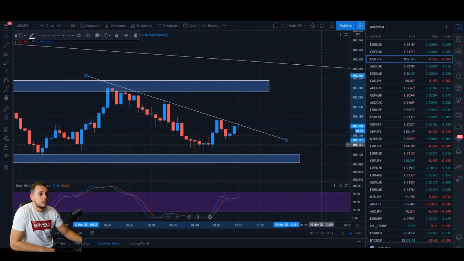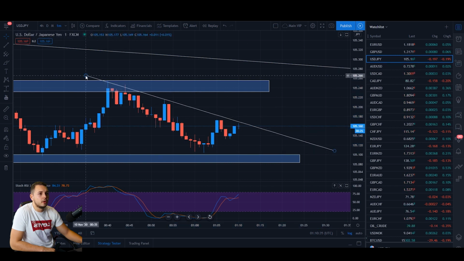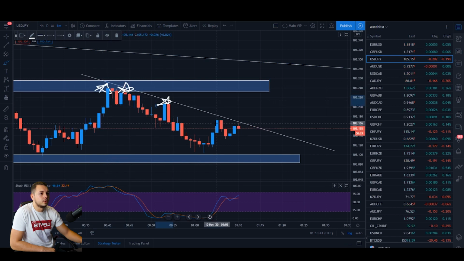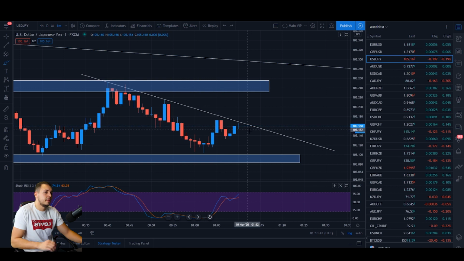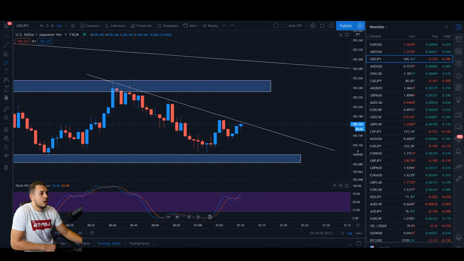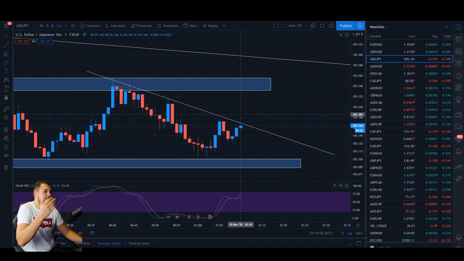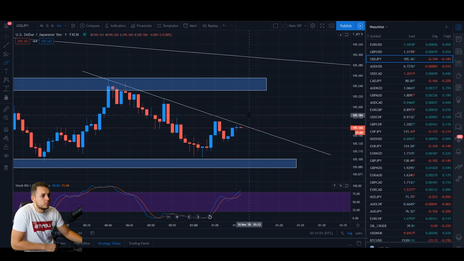Let's see. So obviously, if the market is moving, you want to move your trend line to see how many touches it gives. As you can see, 1, 2, 3 touches. The more touches you can get, the better. Generally, some people say the more touches it has on the trend, the weaker it is, but I don't think that is the case at the moment. I think it just confirms what you know at the moment. If it touches 2 times and then it breaks out, well, it wasn't really a nice trend, was it?